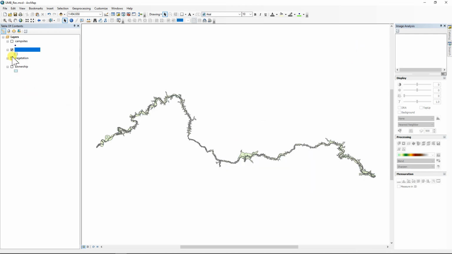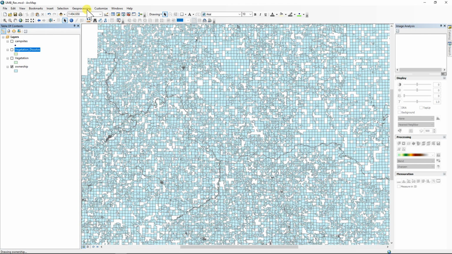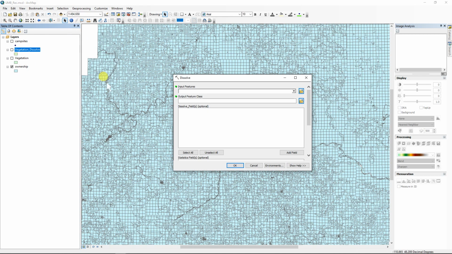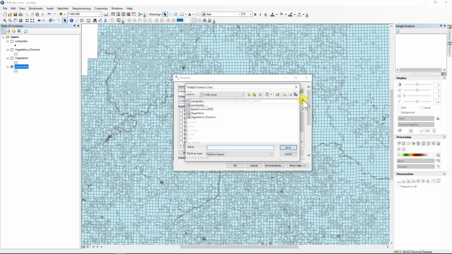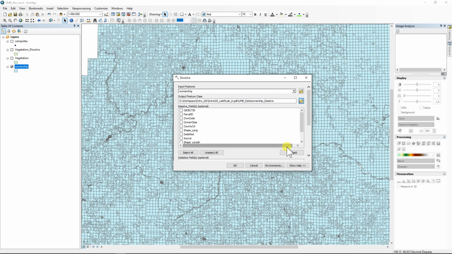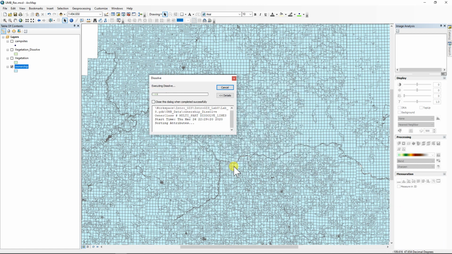Okay, now we're going to do the same thing for our ownership. So we're going to grab that dissolve tool again. We're going to drag ownership in there. And we're going to keep this ownership dissolve name again by just copying it, but I definitely want it to go inside the feature data set. And say save. And then this one is called owner class. So we're going to dissolve on the owner class field. And let me just make sure I'm doing that properly. Yep, okay. And we'll let this rip. Now this one might take a little while because it's dealing with, remember, we have over 136,000 polygons.